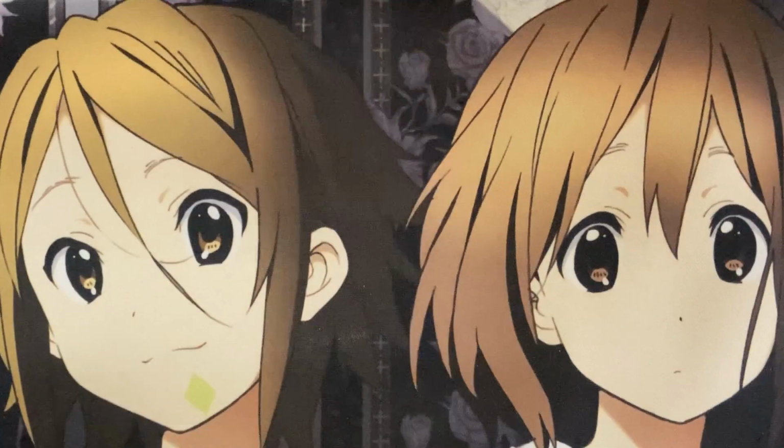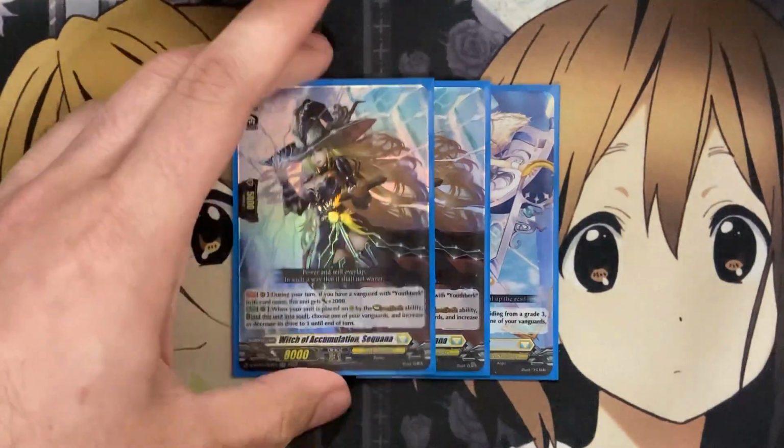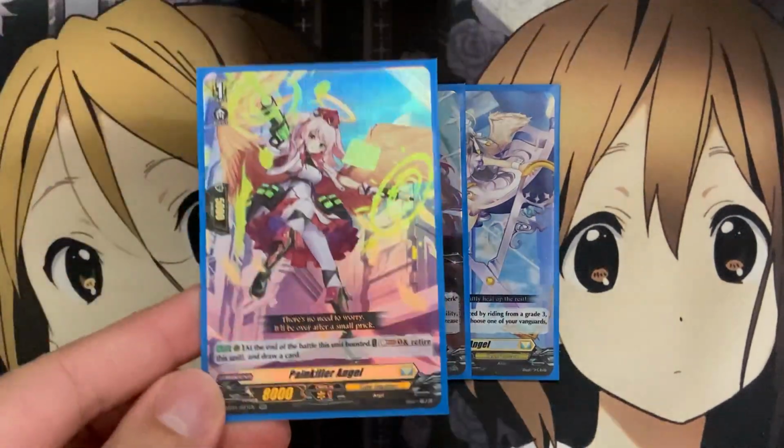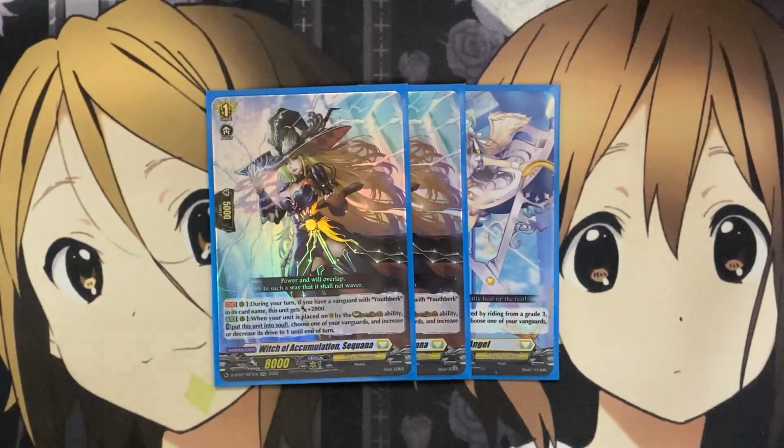And for some of the other cards that I'm running, ideally I do want to run, depending on 3 or 4 copies of the new Witch of Accumulation, Sequana. If you want to run a 4th copy, I have the 1 Nucleate Angel for a spot filler for it. But you can also take down 1 Painkiller Angel and just run 3 copies of this card to put in a 4th copy of this one.